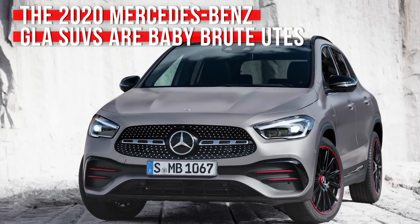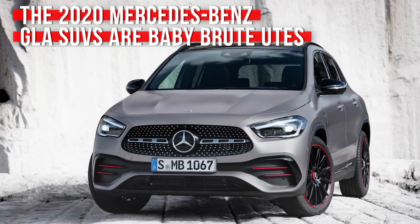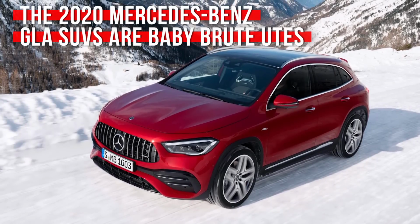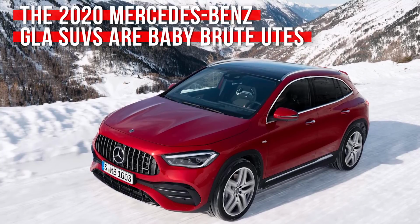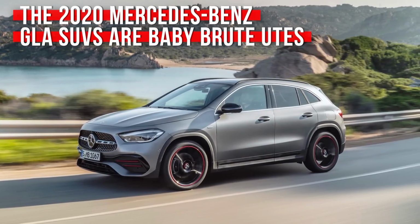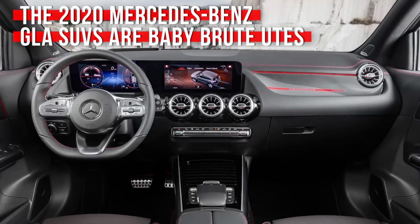Mercedes' babiest SUV has been around for a few years now, and while we were initially a little skeptical of the GLA, we eventually grew to appreciate it, especially in its surprisingly spirited AMG GLA 45 form. Now, Mercedes is giving us a new GLA, and while it doesn't really look that wildly different from the old one, there's been a lot of changes that should make a serious difference in how the GLA feels.